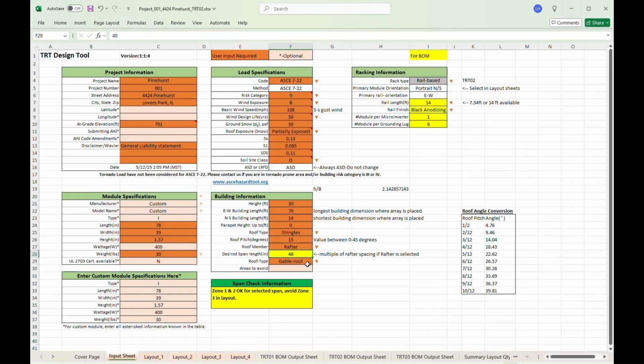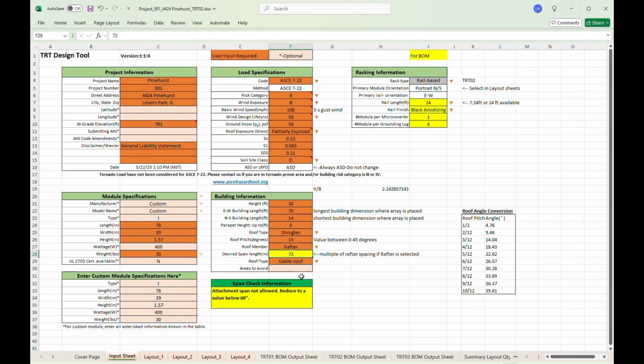You can start with a wider span, like 72 inches on the rafter, and the tool will calculate based on the engineering requirement and immediately tell you if the span you selected meets the code requirement.